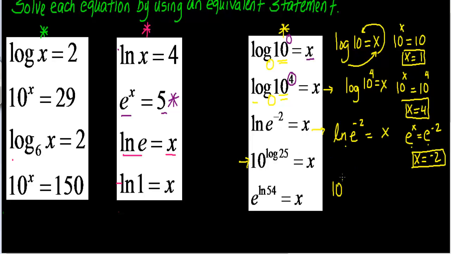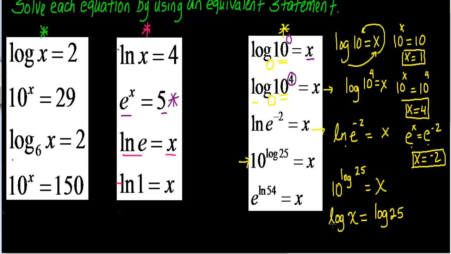Now let's see this one here. I have 10 to the log of 25 equal x. Okay, so I have 10 raised to this exponent, which is a log, and I want to know what that equals. So this is written in exponential form. Let's write this as a log. So if I were to write this as a log, I would write log of base 10, which is this base. My argument would be x, log of x is equal to, and then my exponent, this whole thing, is what goes here, log of 25.